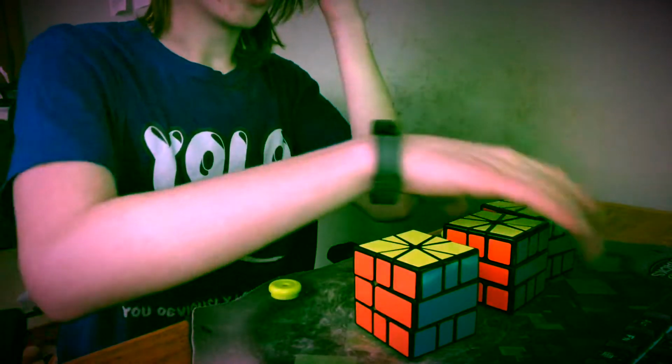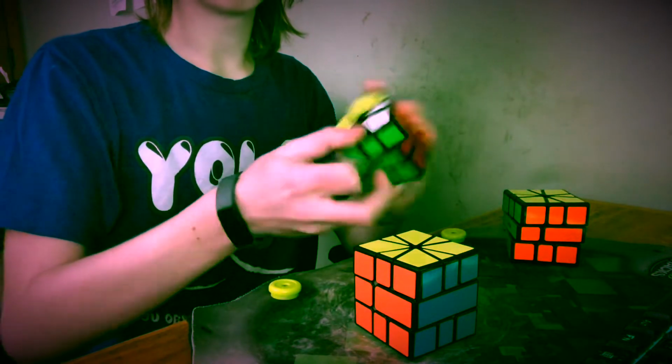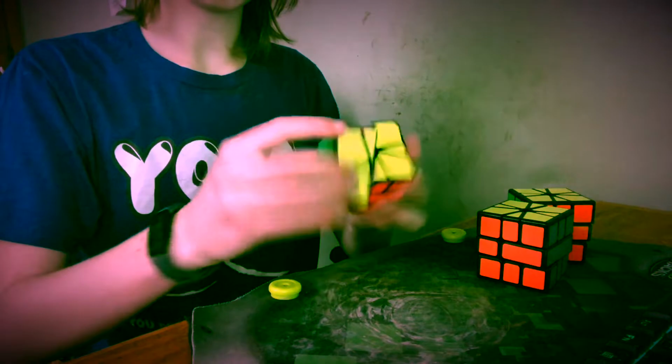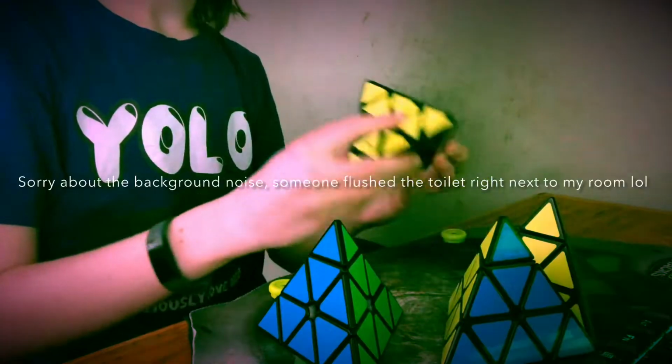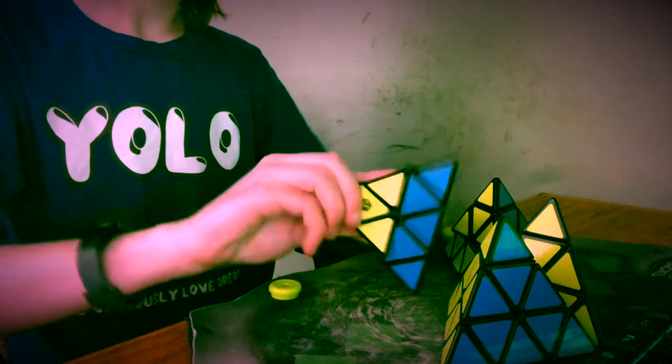Next, Square-1s. These are two Chis. This one is broken and this one just works well. And this is the X-Men Volt Square-1, my main Square-1. For Pyraminx, I have two Shengshaos. This one is fluorine modded. This is the Moyu Pyraminx. And this is the X-Men Bell Pyraminx, my main Pyraminx.